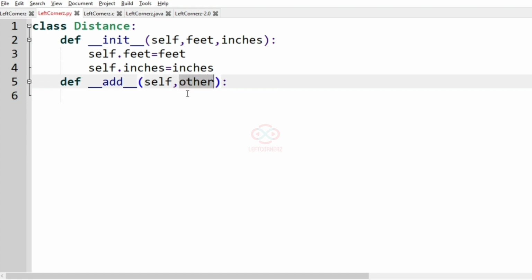So we are going to add the self feet and the other feet, and self inches and the other inches.